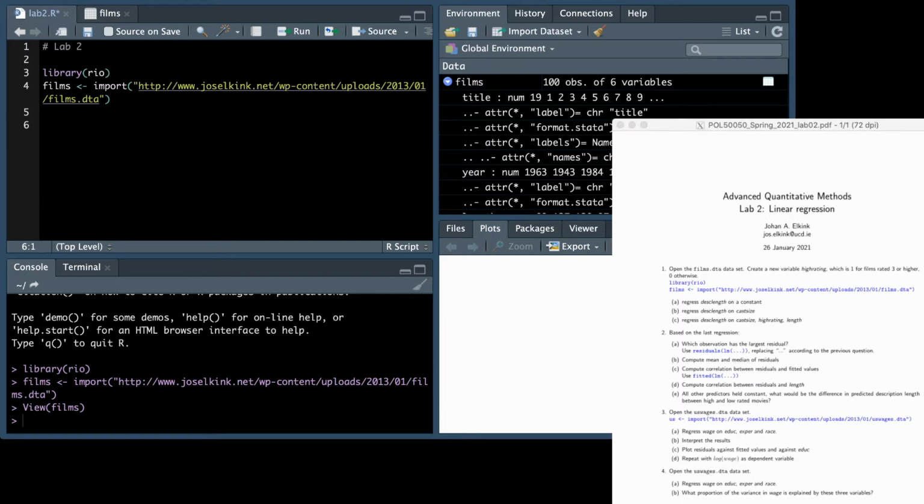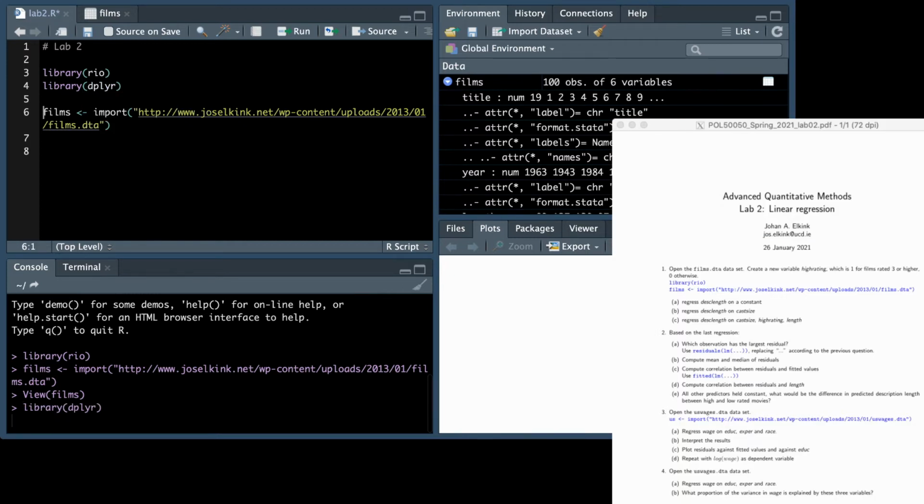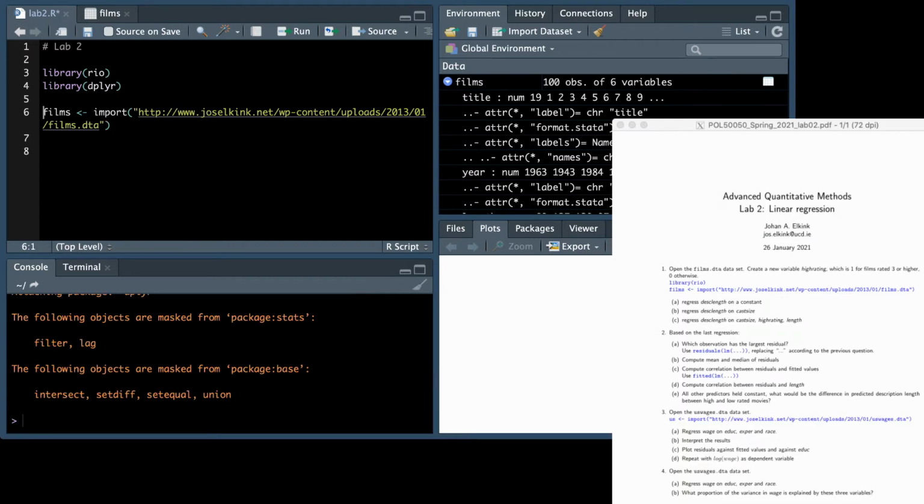And there I would actually use a different library. Personally, I would use the dplyr library. And the dplyr library has nice tools for managing data sets, for selecting, renaming, mutating variables, and so forth. And one of the features it has is a pipe command. The pipe command looks like this. It means take the output on the left and make it the input of the function on the right. And that means you can chain a lot of commands right after each other.